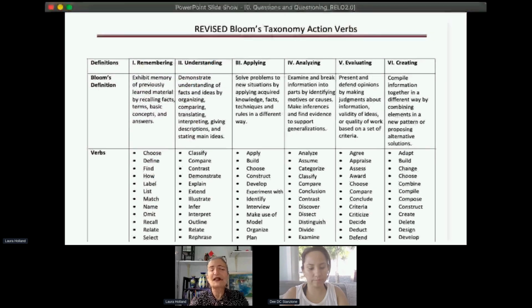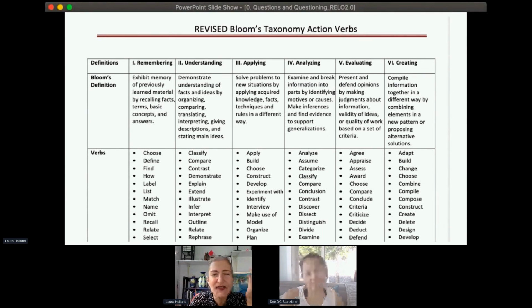So here's just a little preview. It's a whole page, but it's lovely because it's on one page. So it's really easy. Just put it on your desktop, and when you're planning, go through and look and see, are we asking them to do some remembering, all the choose, define, find, label, list, match. I find that looking at these verbs completely gives me ideas of how to structure my activities.